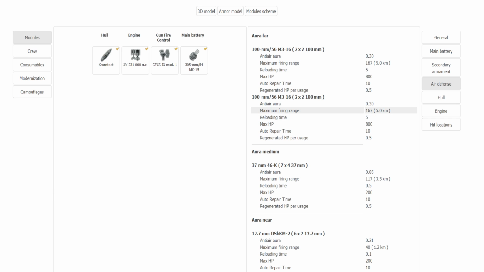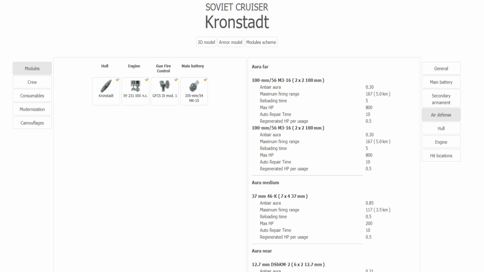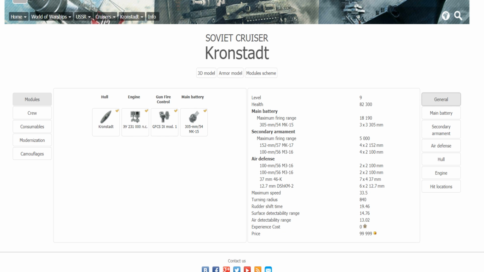You've got these sort of 30 DPS, 100mm AA guns that go up to 5 kilometers. You've got 85 DPS in the 37mm guns. Her AA isn't super strong. So, yeah, you could be vulnerable to air attack, although we do have a distinct lack of carriers these days, so maybe not a huge problem. So, yeah, think about what she is. She is a bit of a mixed bag, right?